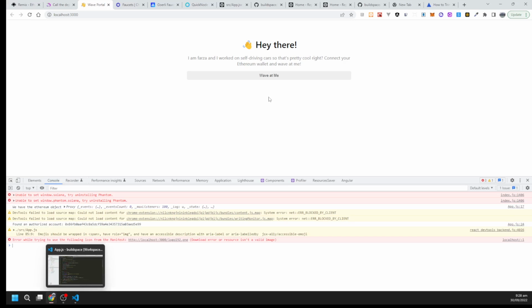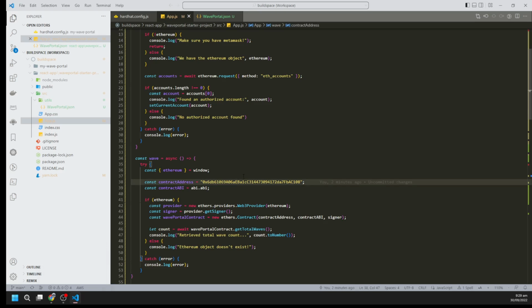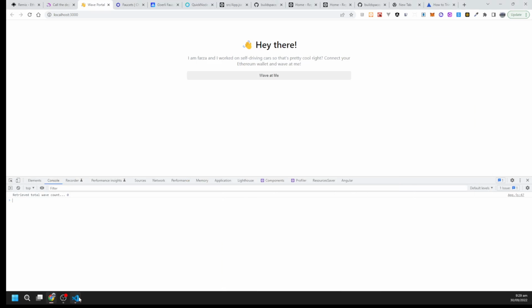Click on wave. Right now we have zero waves in it because we have created a new smart contract and all the values are 0 right now. So we will get a retrieved total wave count of 0. Congratulations, we have successfully called the smart contract function from our front end app.